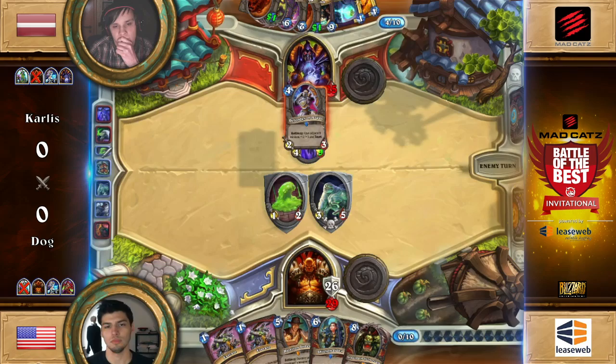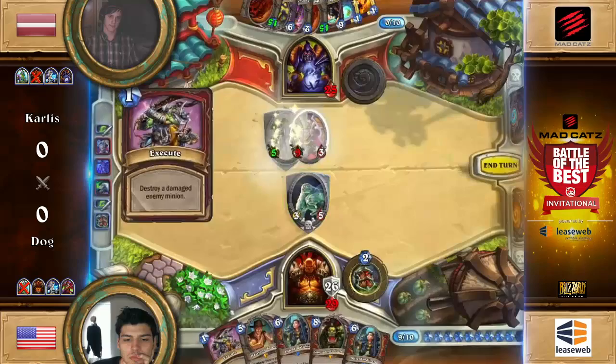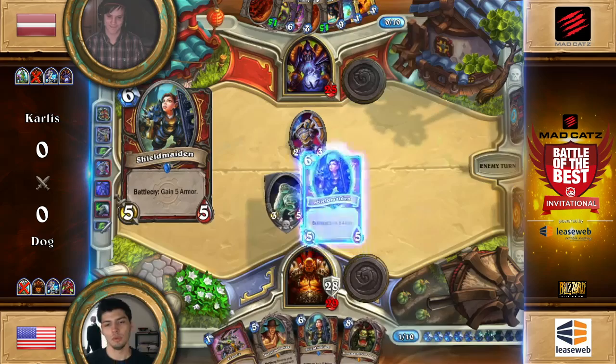Not really a great turn for Karlis. He finally drew some threats, but his opponent has built up so many answers already. This board is just cleared so easily. Even look at the health points of the warrior.